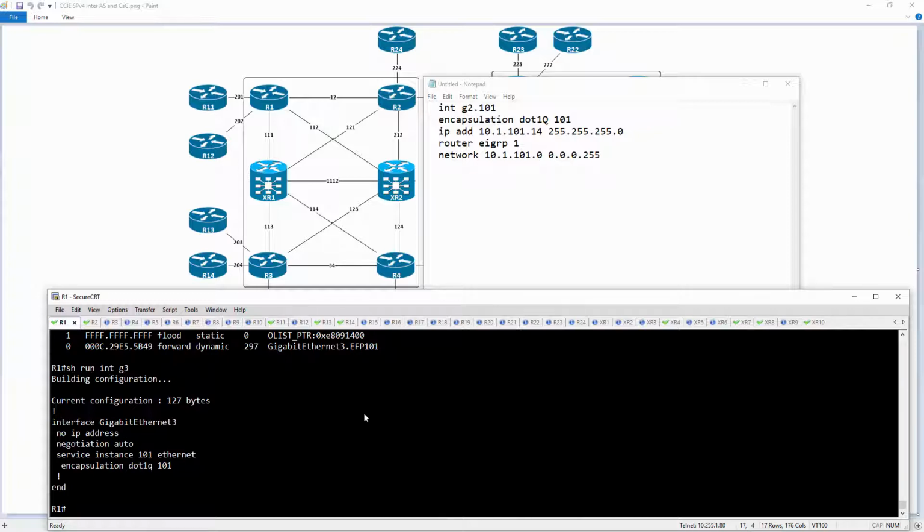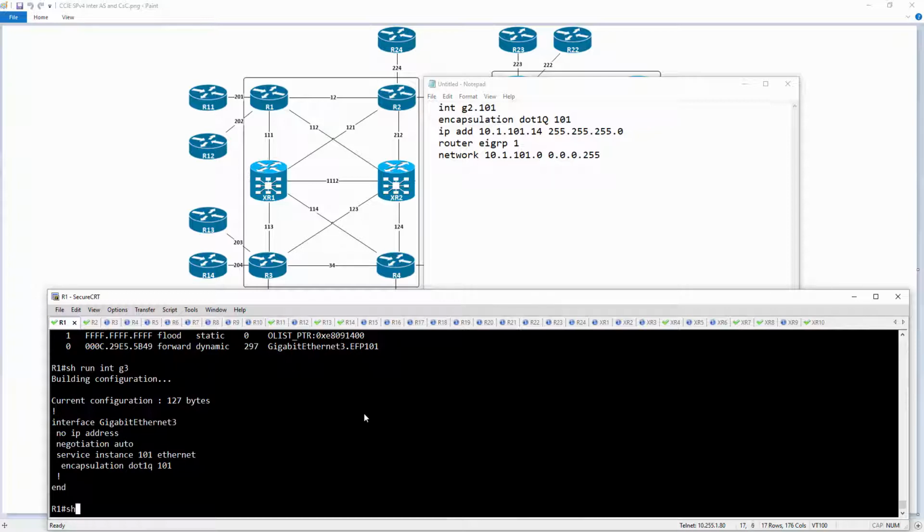I did another video previous to this that demonstrated how to do all that. As long as you've done all that pre-work, then the connection between R1 and R12 will be there and ready to go. I'll go in later on and add descriptions to the interfaces so that it's easier from a verification perspective to see what's going on. So this is the attachment circuit. It goes down to the customer.